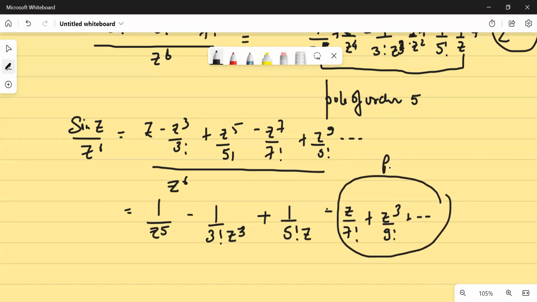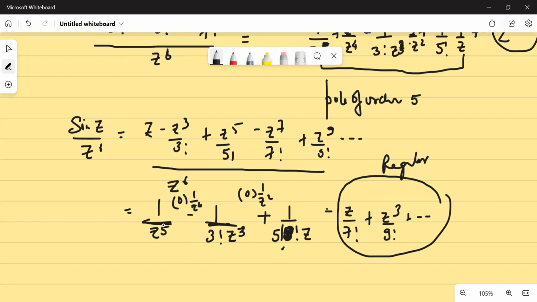So I'm not interested here. This is your regular part, because all the powers are coming upward, here you see, toward the bottom. Now there's a problem. Most often I have found students asking me that there are only 3 terms in the principal part. And I always argue to them that there are 5 terms. Understand? There is a term in 1 upon z square. There is a term in 1 upon z to the power 4. The only point is that the coefficient is 0. Therefore, you cannot see them here.